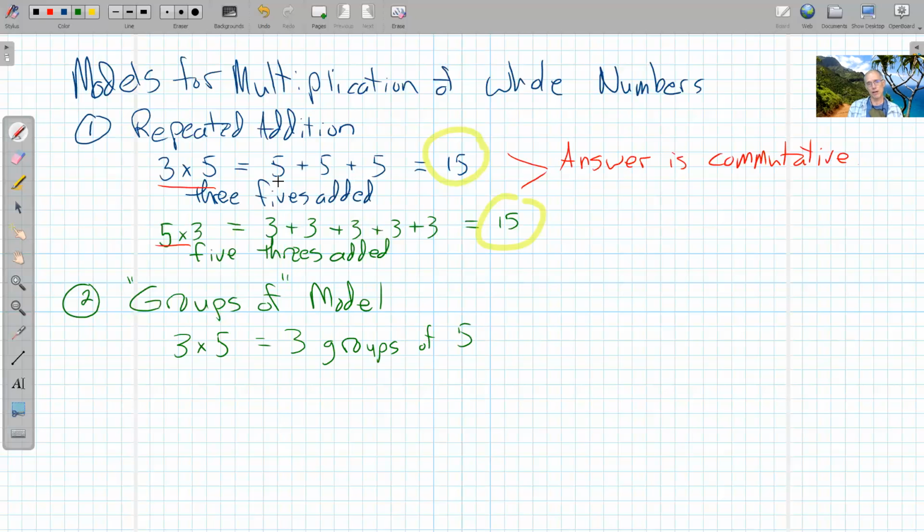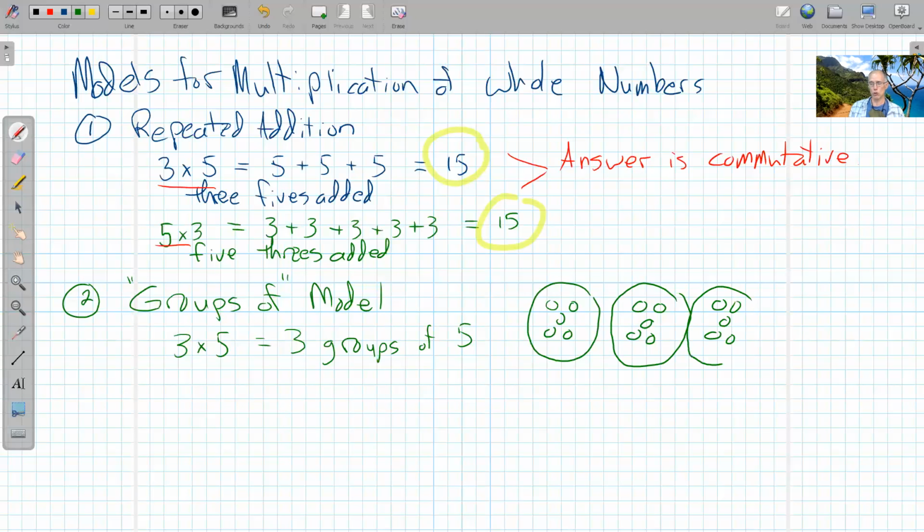And instead of writing down digits for 5, I actually write groups of 5 things. And so I would have 1, 2, 3, 4, 5. There's one group of 5. 1, 2, 3, 4, 5. There's another group of 5. 1, 2, 3, 4, 5. There's the third group of 5, right? And altogether, when I add that up, I get 5, 10, 15 things. Would be the product there, the total.